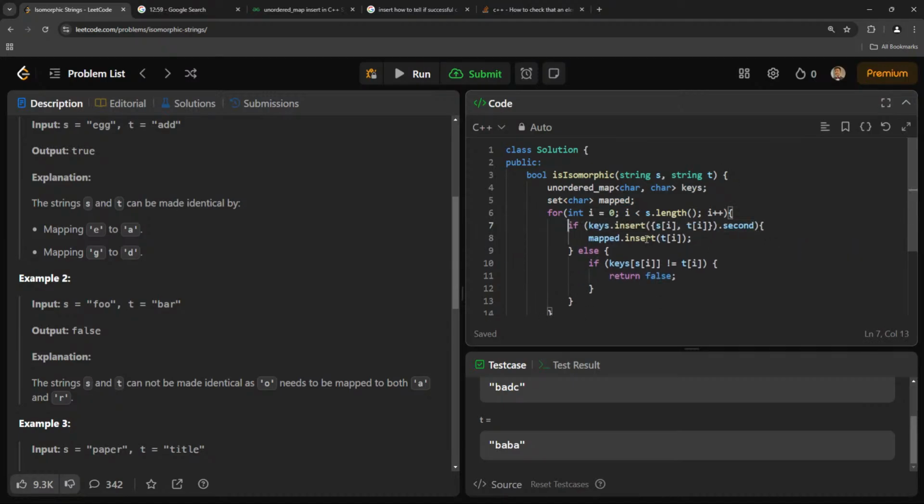So if keys.insert B to A, there could be no duplicates for keys. Oh, I moved that back. So there can be no duplicates for keys. So D insert B would technically work. The values, though, there can be obviously more than one, because what if there's B, B, B, A, that all works, right?